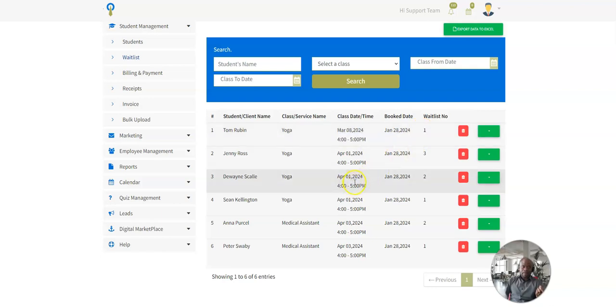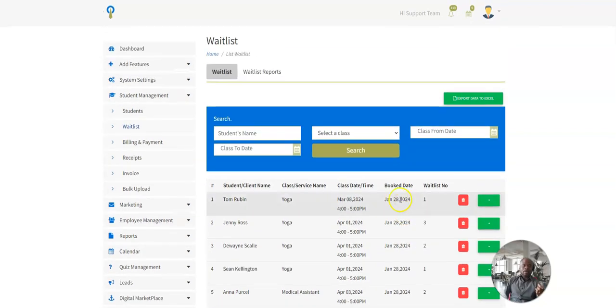So, for example, this yoga class for April 1st, this person is number 2 on the list. And this person, same class, they're number 1. So once the space becomes available, if it becomes available, the system is going to assign the class to the person next on the waitlist, which is Sean right here, okay? So that's how that works.